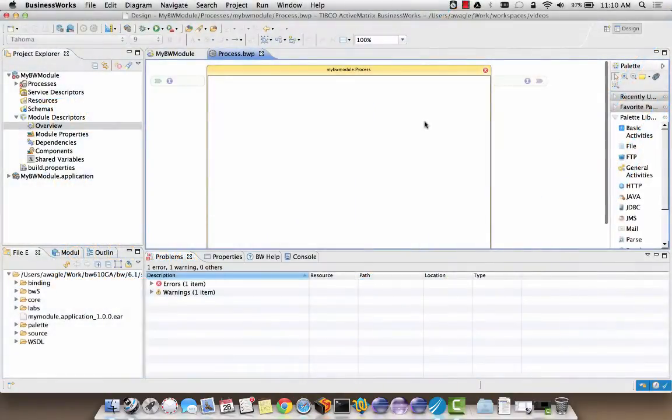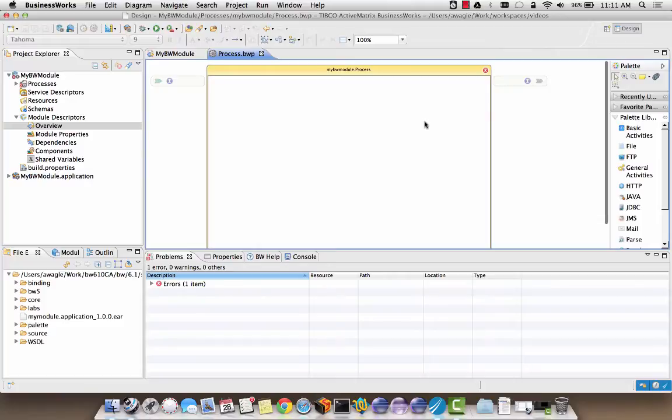In my workspace, I currently have two projects. One is a BW application module project, the other is the BW application project. If you want to use the Java Invoke activity, the application module needs to have the Java nature. You can add the Java nature when the module is created, like we did in the first video, or we can add the Java nature later if we've already created the application module.